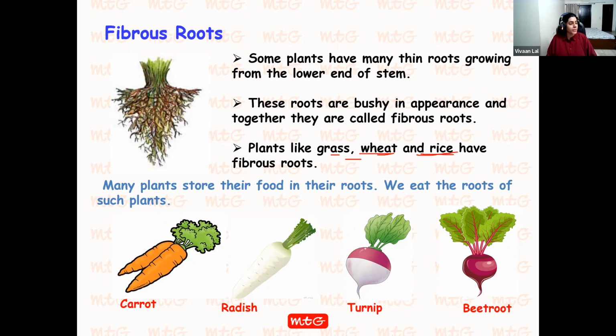Arunima, what is your question, beta? No, ma'am, I was just asking if ginger was a taproot. Ginger is a stem, beta. Ginger is a stem. Why don't you find out and tell me in the next class? Okay, it's a stem, but we'll find out what kind of root it has. So we'll find out in the next class.